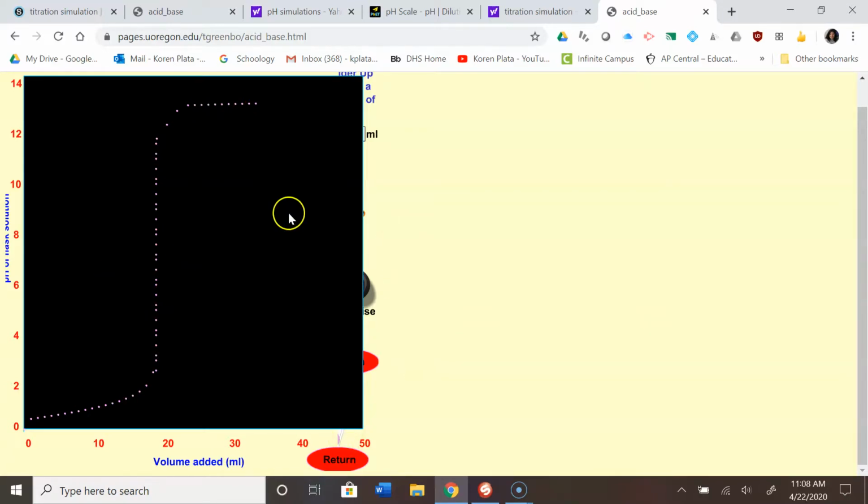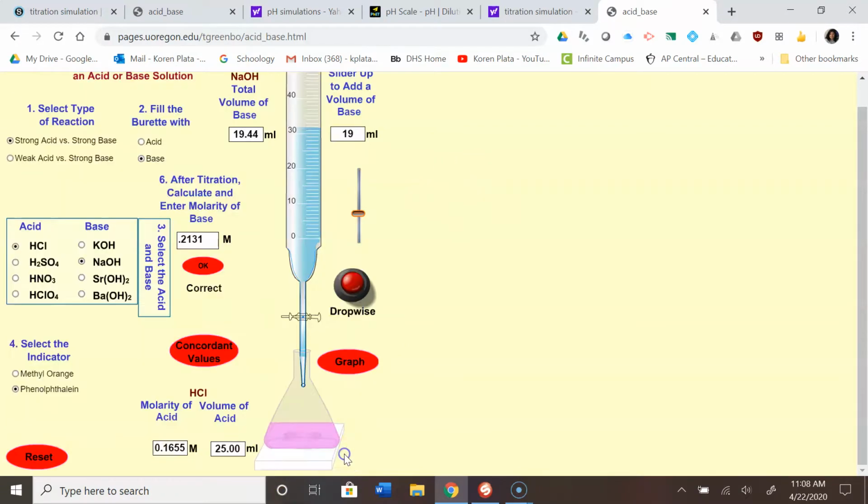So that's how you do a titration. The titrant is going to be typically the acid. The burette is going to hold the base, and so you're going to add burette to the acid in the flask. An indicator, typically we use phenolphthalein, is going to tell you when you're at your endpoint. So there's the technique. Unfortunately, you don't get a chance to do it for real.